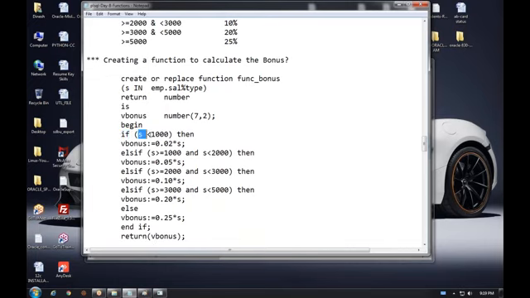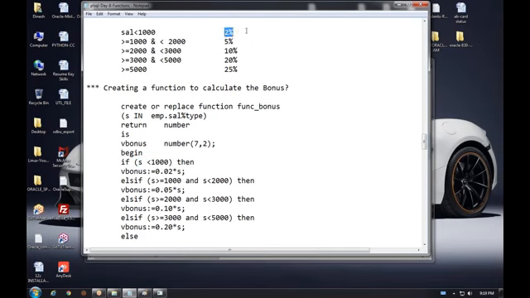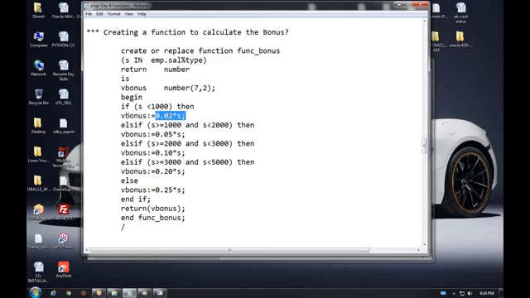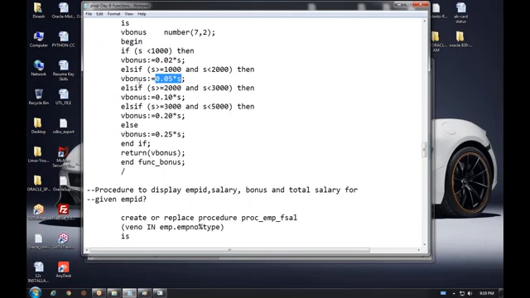If salary less than 1000, 2% of salary is bonus. Calculate, save under this. If it is failed, execution control comes to this place. If salary greater than or equal to 1000 and less than 2000, then bonus is 5% of salary. If it is also failed, execution control comes to this place. Verify salary range.